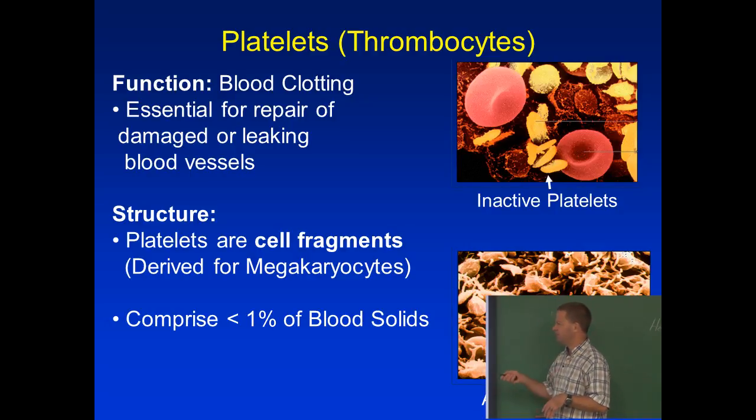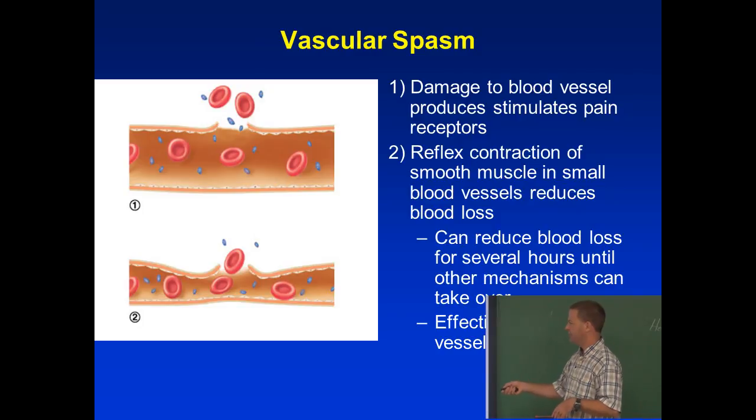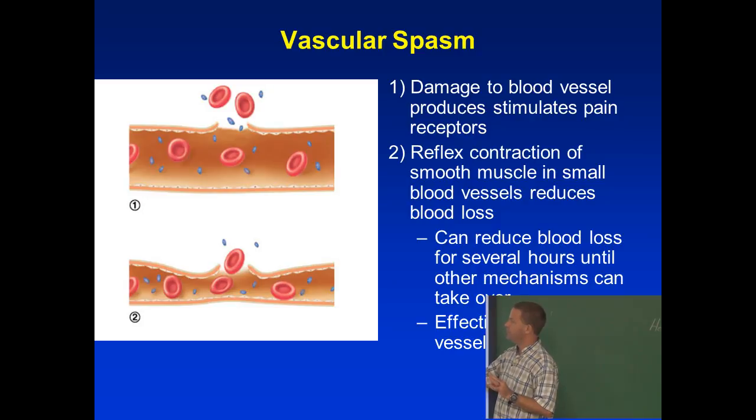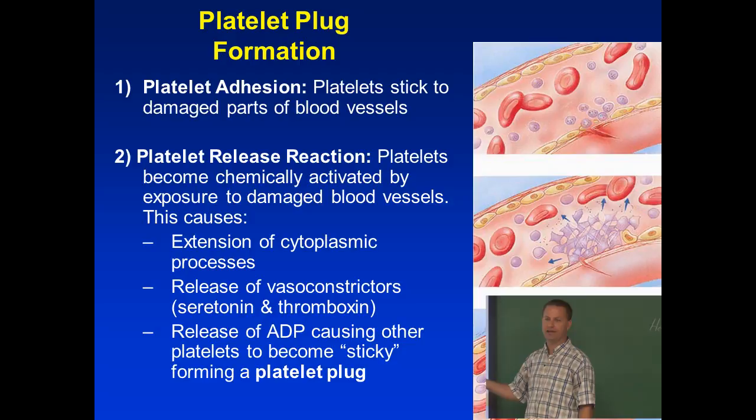Okay, so the steps involved here are a vascular spasm, platelet plug formation, and then blood clotting. Vascular spasm. Blood vessels are made of 3 types of tissue. They have endothelial tissue on the inside, usually a little connective tissue, and oftentimes some smooth muscle tissue. Now, if we have a blood vessel that breaks open, think about cutting yourself shaving, so not a giant blood vessel, but blood's leaking out. The smooth muscle in there will constrict just a little bit as a result and reduce the amount of blood loss so that we can have time for platelet plug formation to occur. Now, this doesn't do you much good if we're talking about the femoral artery or something like that. You can't say the vascular spasm will take care of it. By the time that happens, you've lost too much blood.